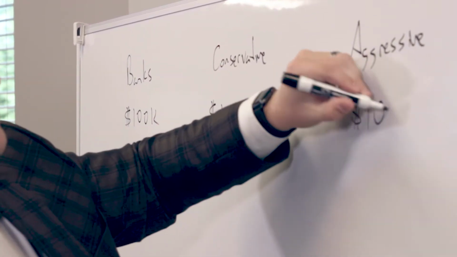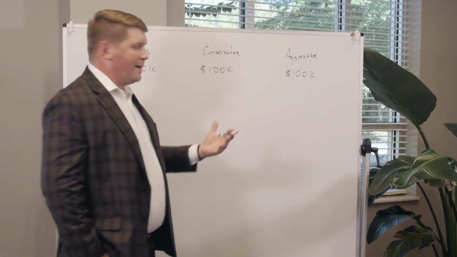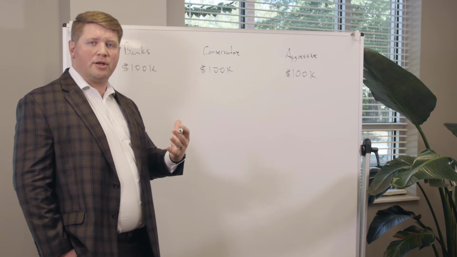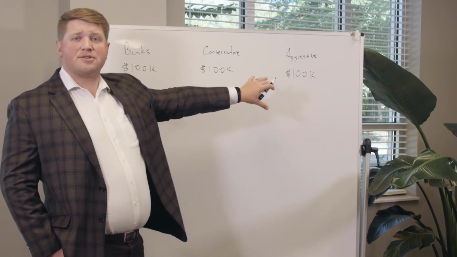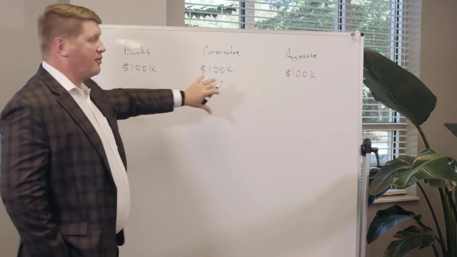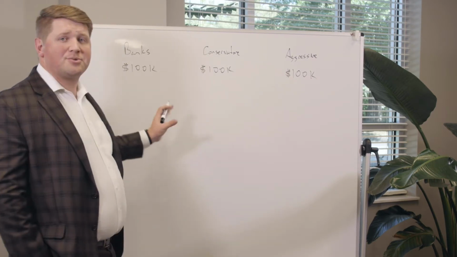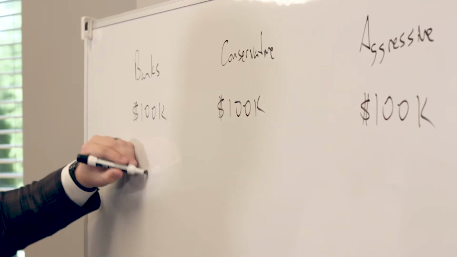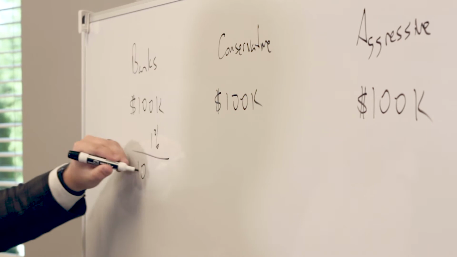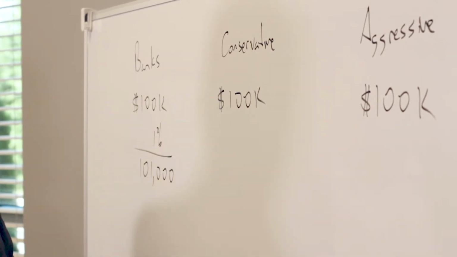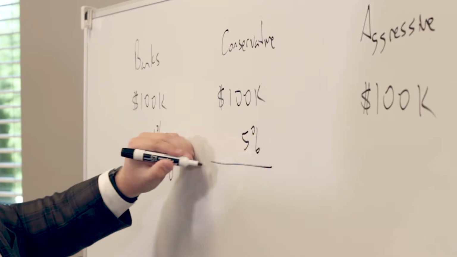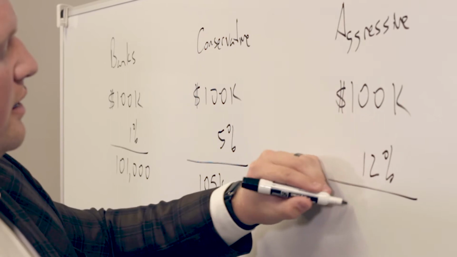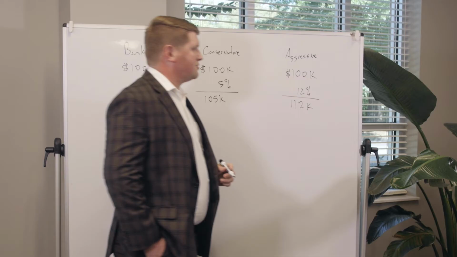and we'll go through a couple different scenarios here to determine what happens and what kind of money we need to take out. So first, we'll assume that we have a good year in the market, which typically means the aggressive account is going to go up in value and the conservative account should have some exposure. The bank account is going to be unaffected. So this bank account will probably make the 1 to 2% that it is currently making. So if it has a 1% return, obviously we've got $1,000 extra in there. This makes 5%. We've got $105,000, and then this account is up 12%. We've got $112,000 in that account.